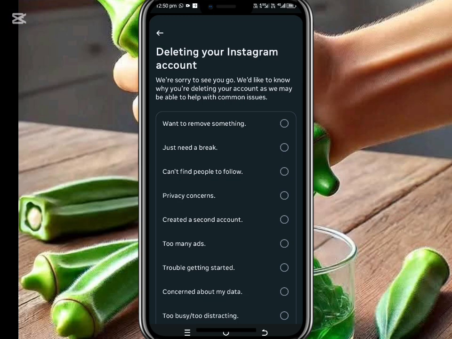So after clicking on continue, these options will come out. So the option, deleting your Instagram account, these are the reasons why you want to delete. Is there any reason among these reasons here? You click on it.